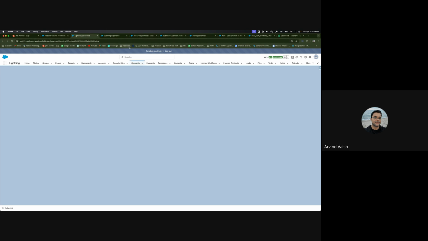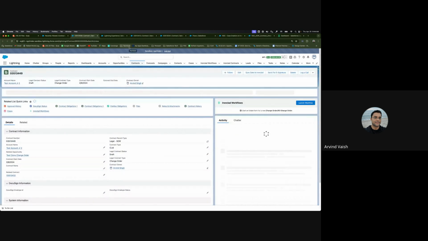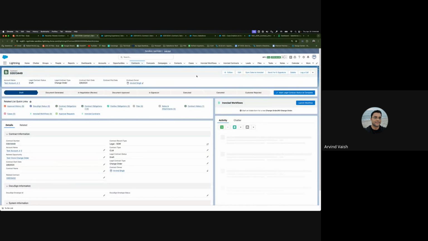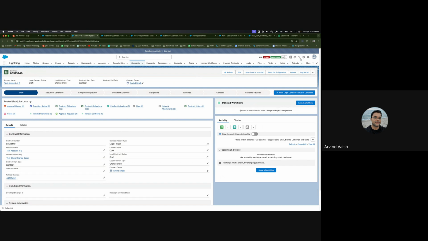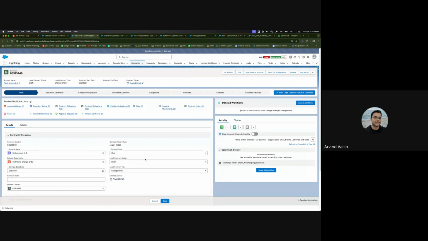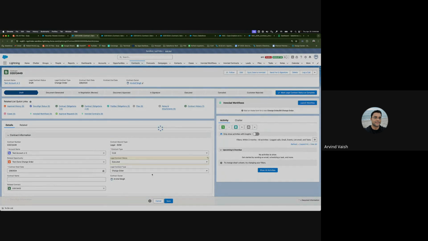There are some filter criteria, and based on that only the amendment button will be visible. Currently it is not showing because the status for this is not completed. So I will manually change it for now and let's see if it is visible. I will change this to executed.